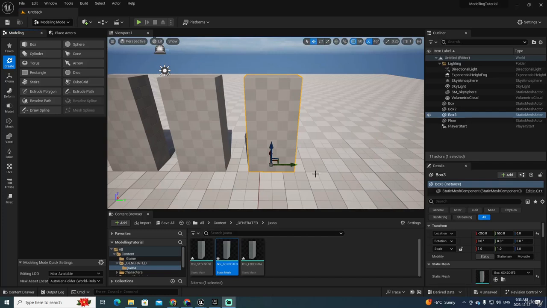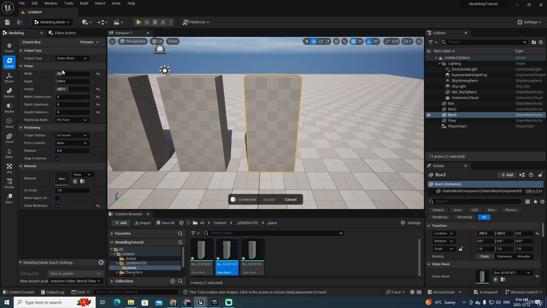One important aspect that is covered for all the meshes that you can create using the modeling tool is the output type of the mesh that you are creating. So let me show this. If you select box, on the top you have the output type, and you have several types. You have static mesh, which is the one that we have covered so far. We have volumes, and we have dynamic mesh.